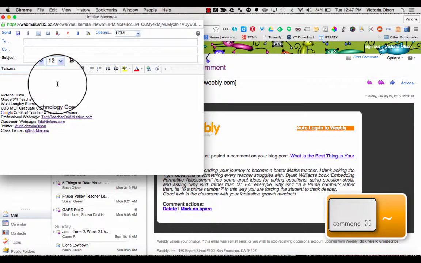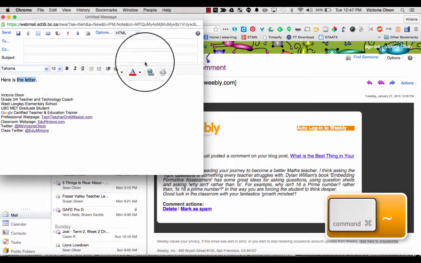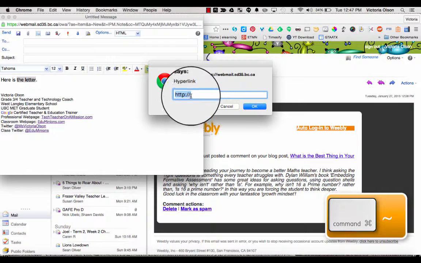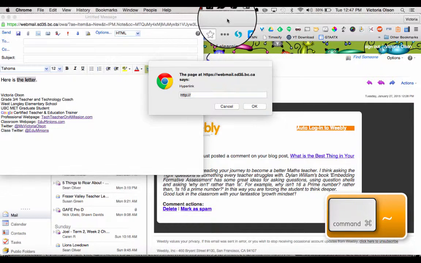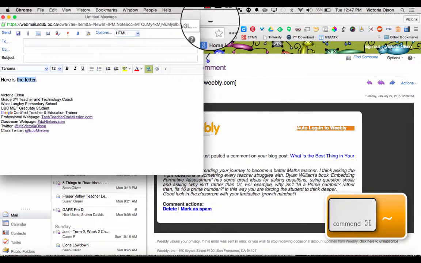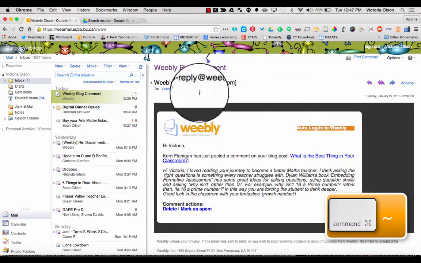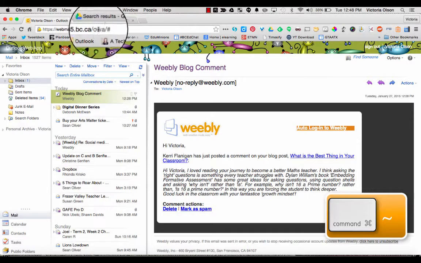Now I'm going to just write a mock email. So here is the letter. And then I'm going to make a hyperlink. So in order to make the hyperlink, remember from last time we have to copy a link in here. So I'm going to have to go to my other Chrome window. Now this is kind of a pain because if I click on that Chrome window, actually I have to cancel out of this first, sorry. If I click on that Chrome window, my message box goes away. And really the only way to get back to it is to minimize my screen. But that's not the case.